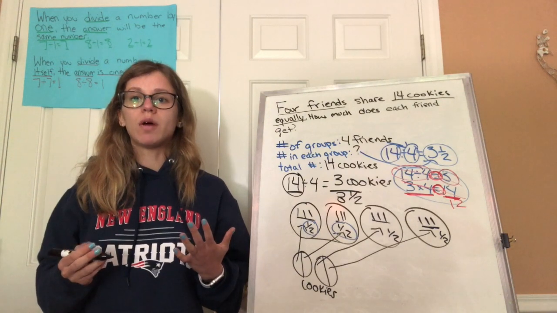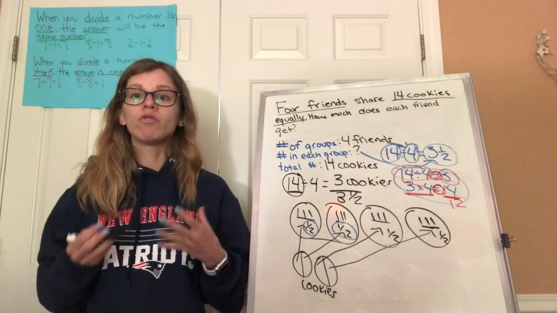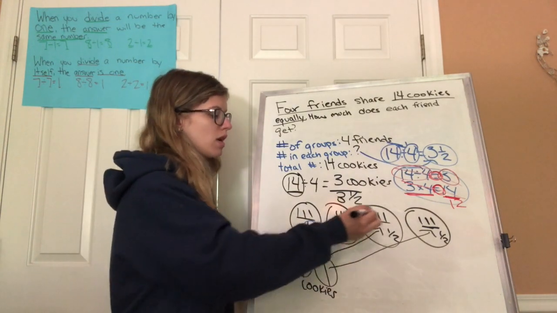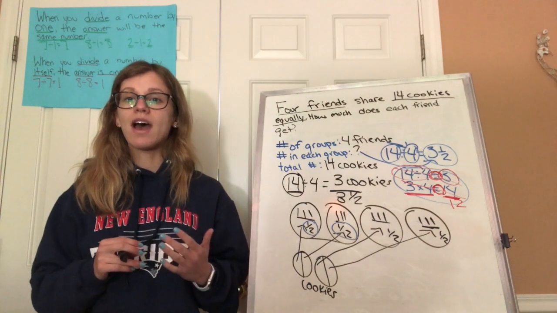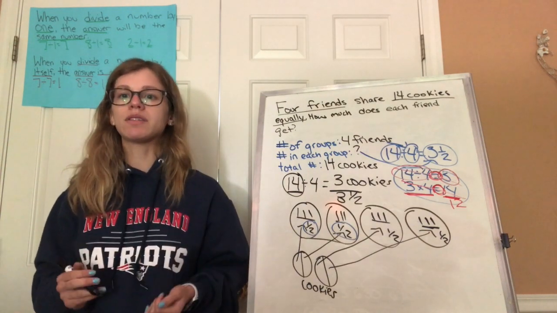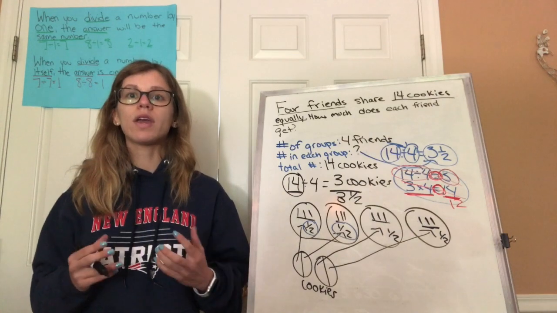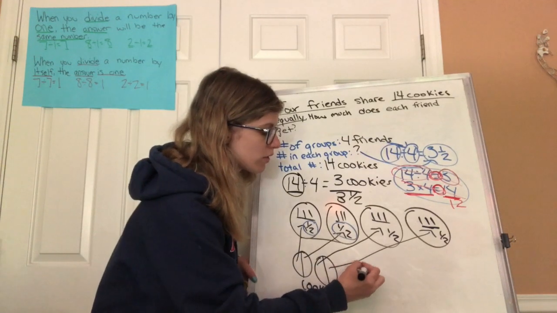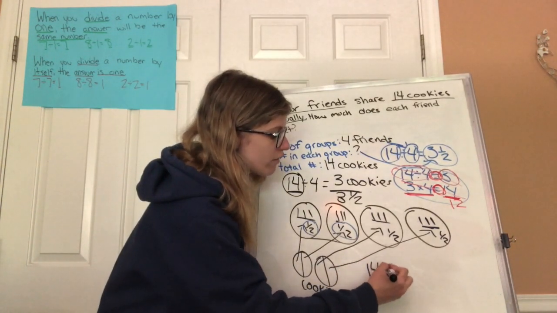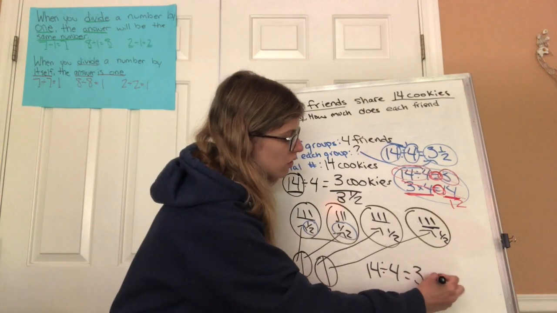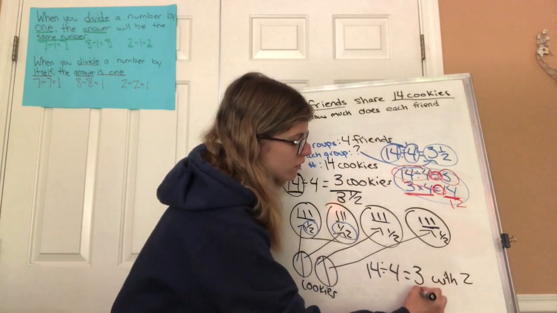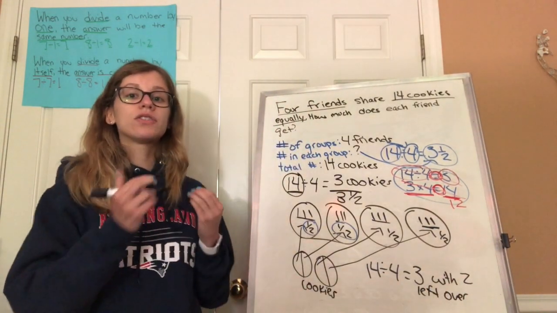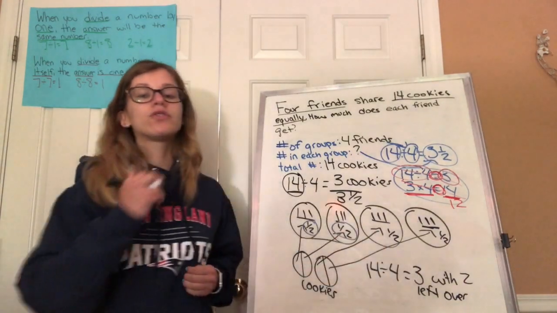In some division problems, there's things that are leftovers, remainders, what still is there. So let's say you didn't want to break those up into halves to give everyone equally, and you wanted to keep some of them as leftovers. There are other ways that you can write this problem in the answer. So instead of saying 14 divided by 4 is 3.5, I can also say 14 divided by 4 is 3 with 2 left, or 3 with 2 left over. I can state that there's 3 wholes with 2 still left.